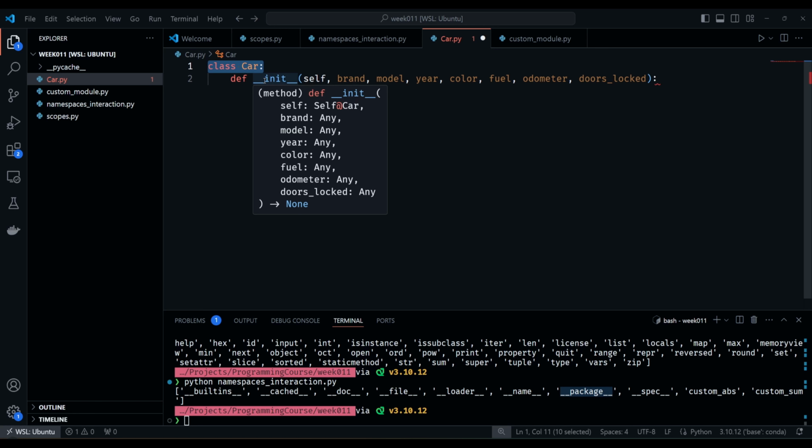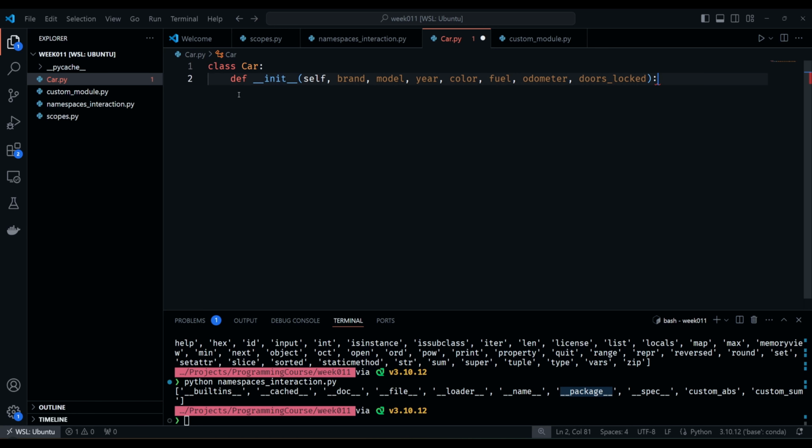The rule is that we usually start the name of the class with a capital letter, because then you can distinguish it. If something starts with a lowercase letter, it's probably either a function or a variable. But if something starts with a capital letter, it's usually the name of a class.